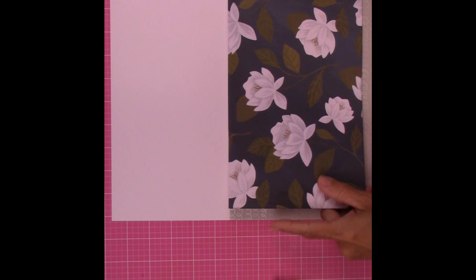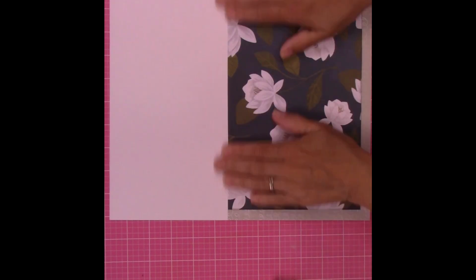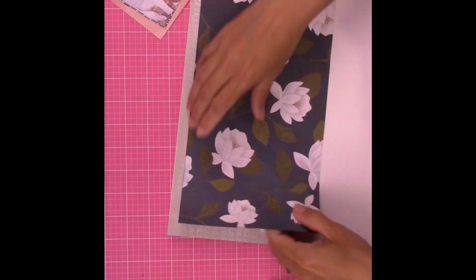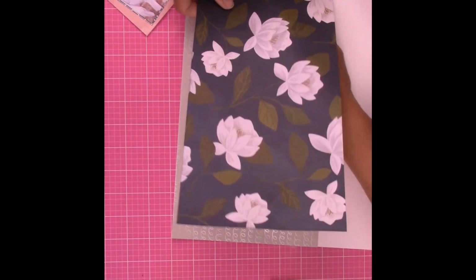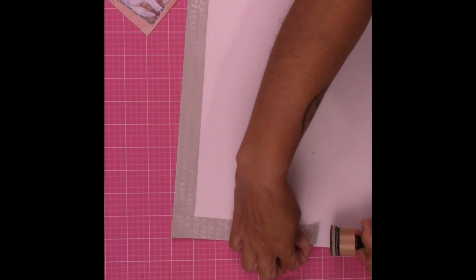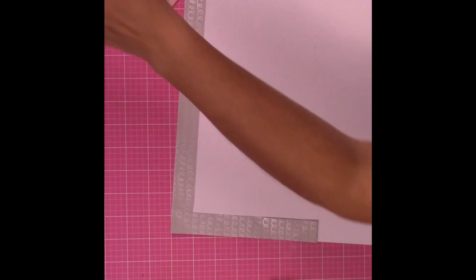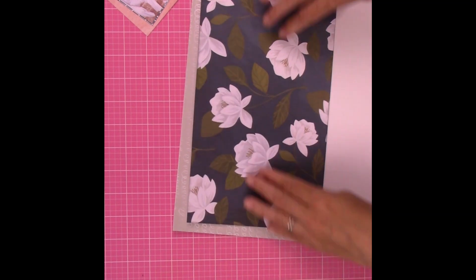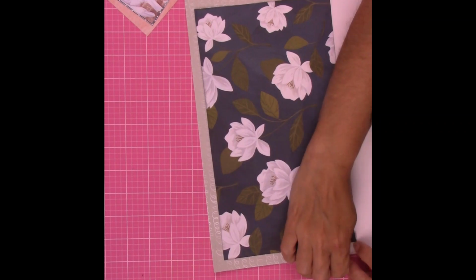So I'm just gluing everything back down, and this layout came together very quick. There's not really too much on it. It's kind of on the plainer side, but I thought it was absolutely, I mean, that blue paper is a stunner. And I felt that having the half white at the bottom definitely made it easier on the eyes, and definitely less busy. So I'm just inking those two edges so that you can see the inked edges, because I have already inked the edges on the blue floral paper.